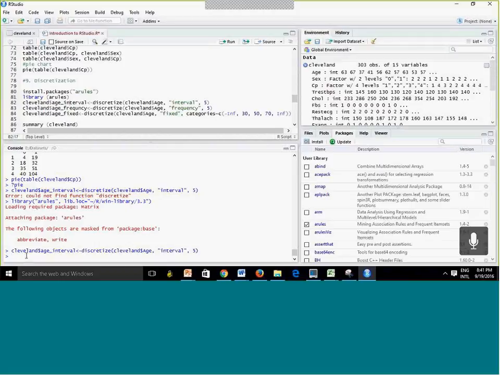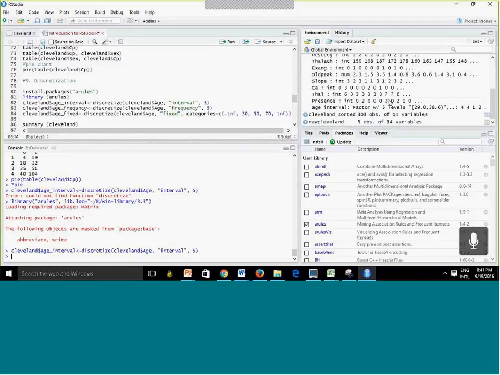And now, how do I know that my variable is no longer numeric? I can look it up right here, right? I can see my variable. Here, see this? It shows factor, 5 levels, right? And if you see the parentheses like this, it means the boundary is excluded. And if it's a bracket, it means 29 is included here. So here it's showing me that the values were split into 5 value ranges.